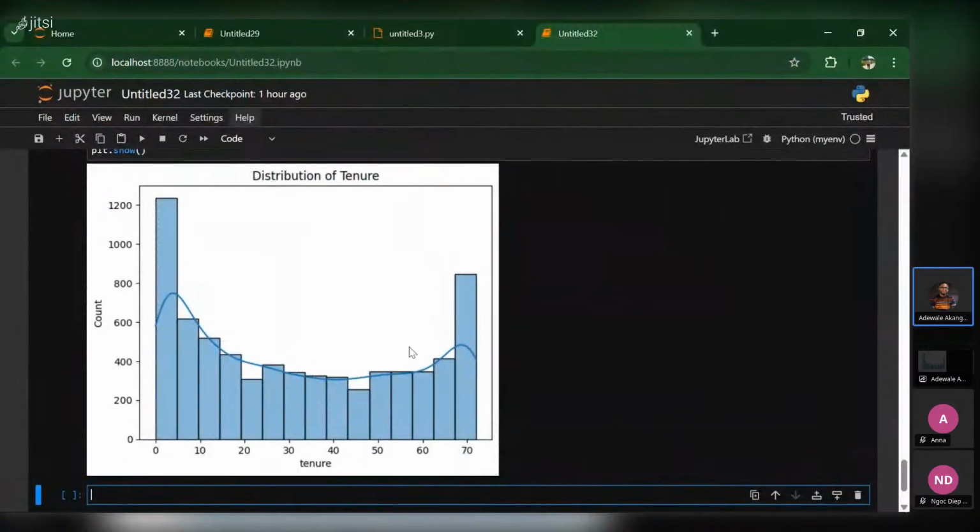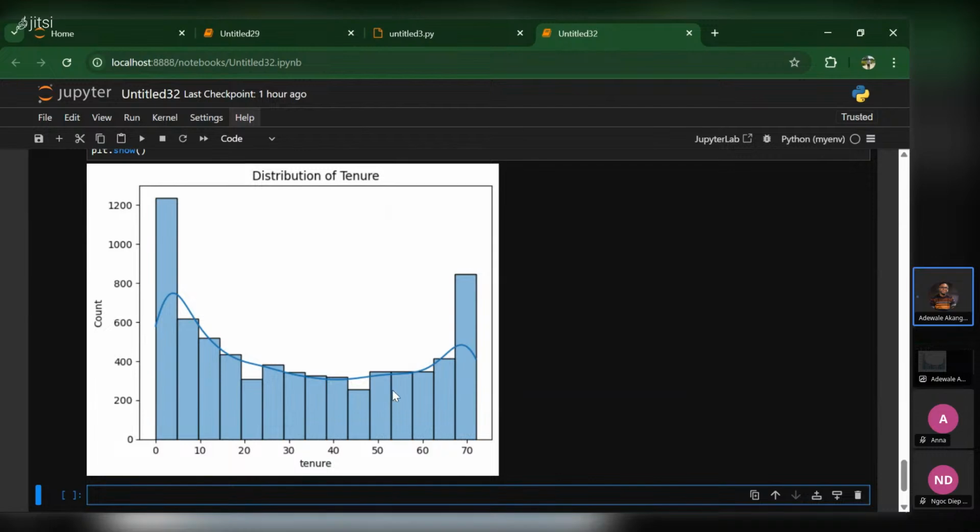0 and 5 years. Then we can check the lowest, which is how many customers spent the least amount of time here. So we are saying that between 45 to 50 years, we have a little more than 200 people. This is where you need to check the loyalty of your customers.